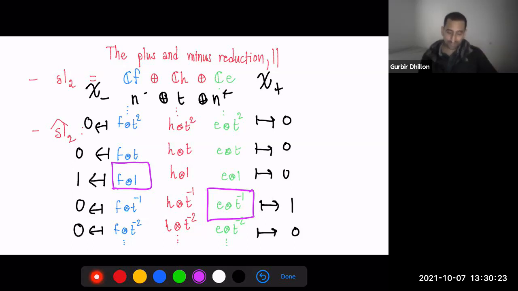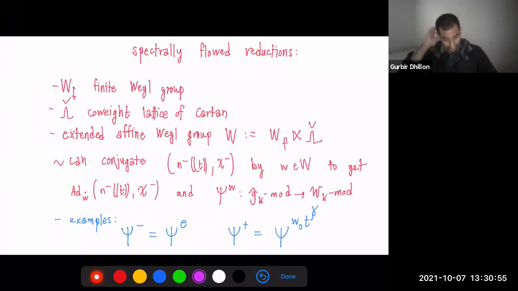Okay, so a priori, you're gauging with respect to two different subalgebras of SL2 hat, and so these are different operations, but the basic thing that you should notice when you look at this picture is that the two things are clearly related, which is that up to swapping E and F and possibly jiggling the powers of T, you're doing the exact same thing. Okay. And so how do you say this formally? That gets us into something which is the spectrally flowed reduction functors.